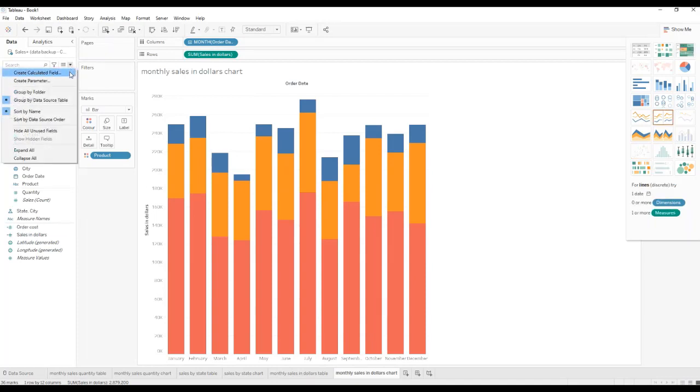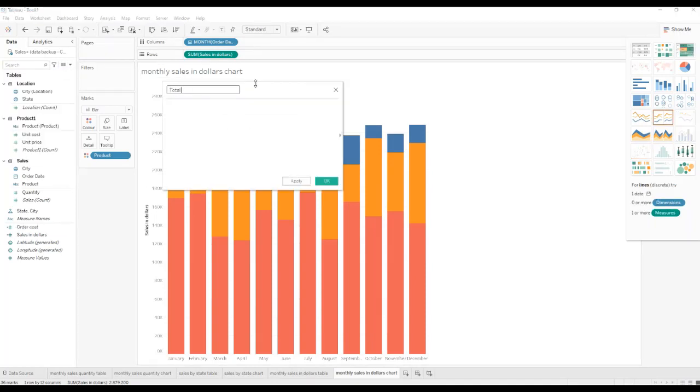Now to calculate profit, again we have the sales in dollars, minus order cost.